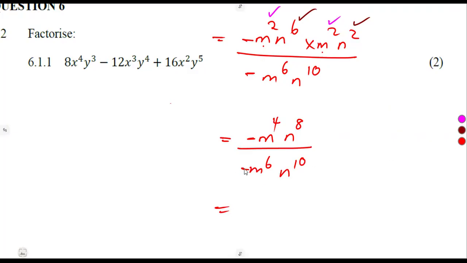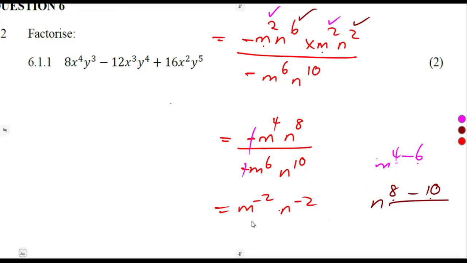All right. So that was going to give us what? Negative, negative cancels. Division, I talked about this. When we are dividing, we subtract the exponents. So it was going to be m raised to the exponent of 4 minus 6. 4 minus 6, that is a negative 2. The same thing again, n to the exponent of 8 minus 10. We are subtracting the exponents. So 8 minus 10, that's a negative 2. That's it. We're done. Yes, we can get rid of the negative. Remember, x to the exponent of negative a is same as 1 over x to the exponent of a.